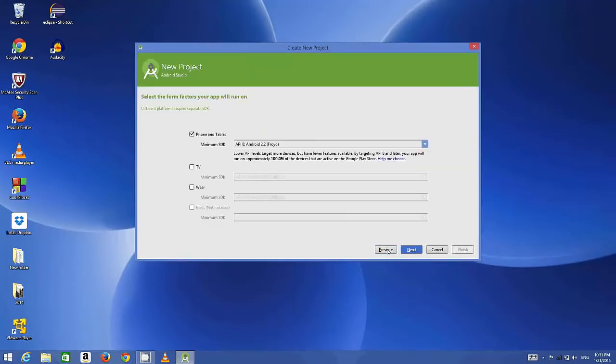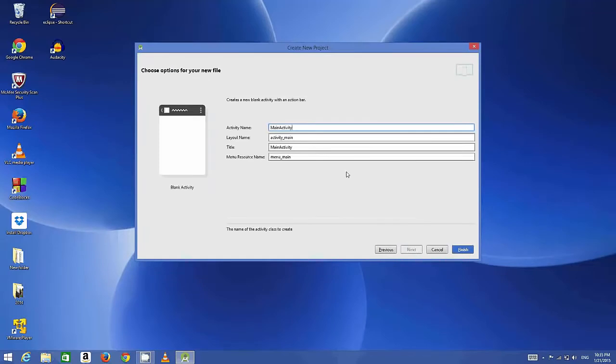And in here this is the name of your blank activity, and you can give the name of your activity. Now what is an activity? Activity is nothing but, you can say, a section or page of your application.